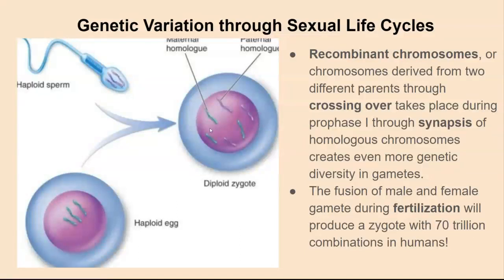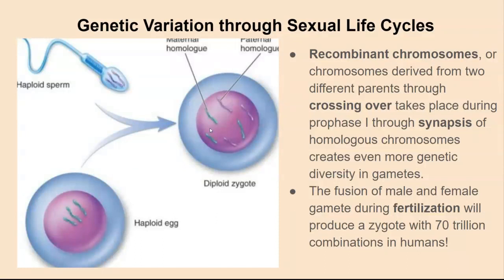And this is where there is a lot more genetic variation, because the sperm and the ovum can be very wildly different, creating almost 70 trillion different combinations from 2 partners. This is why brothers and sisters are never exactly alike. Even fraternal twins are not exactly alike. The only case where you will see genetically identical siblings is if we have identical twins.